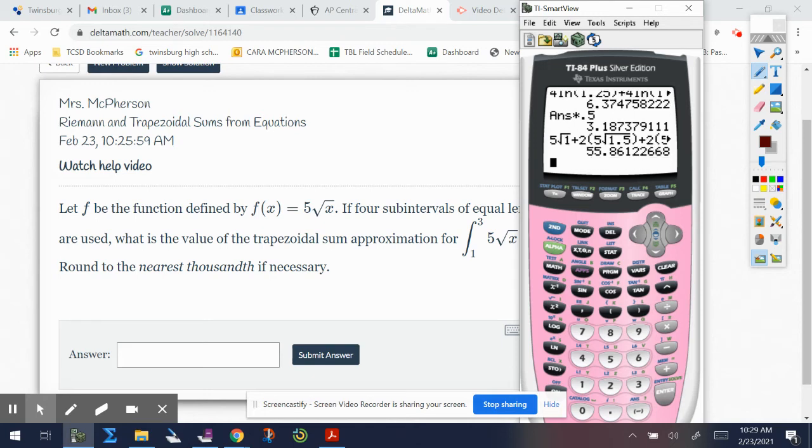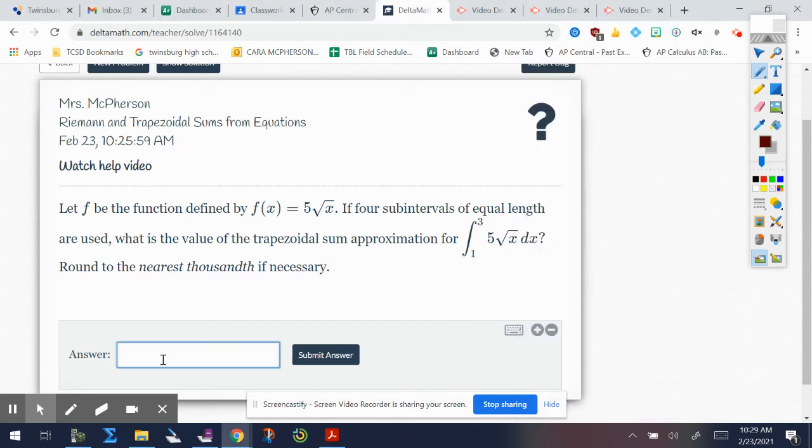So that's going to give you all of those bases added together. Now don't forget the formula is 1/2 times the height times all of this. So you have to take that answer times 1/2, and then you also have to take it times that width we found, which was also 1/2. So we're going to take that answer times 1/2 for the formula and 1/2 for the height, and we get 13.965.